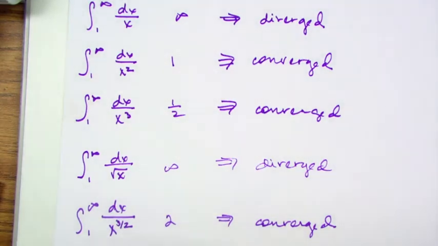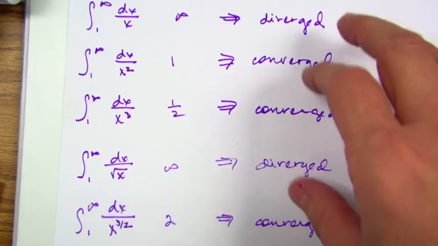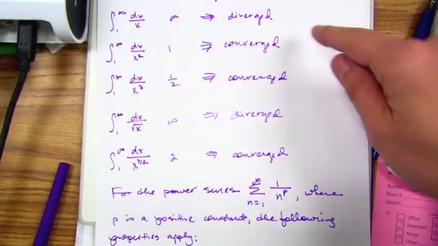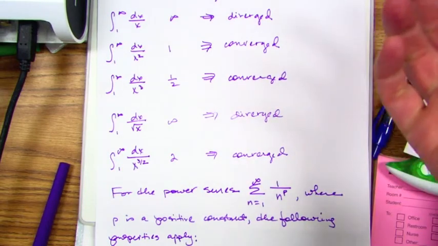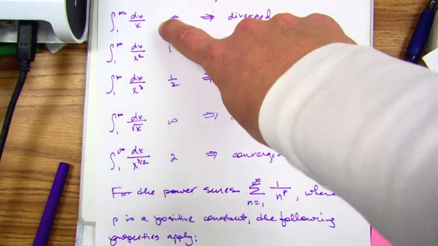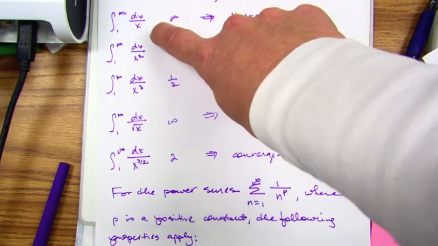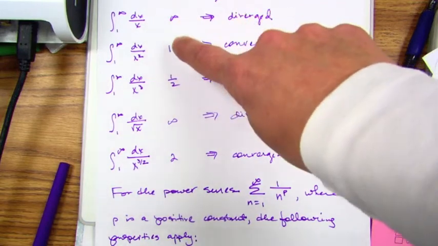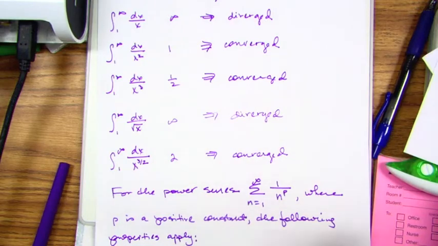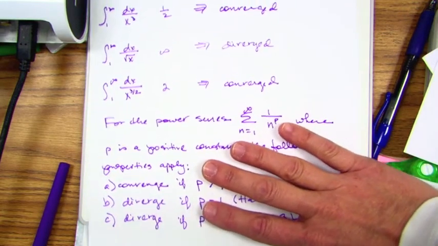Victoria? Should we write that down? Did y'all not get to write this down at all yesterday? Okay. I think it's up to you whether or not you want to write them down. You've done these a number of times before, like this integrated to give you ln x, which was ln b minus ln 1. So you can write them down if you would feel better about doing that. All I did was summarize what we found there.